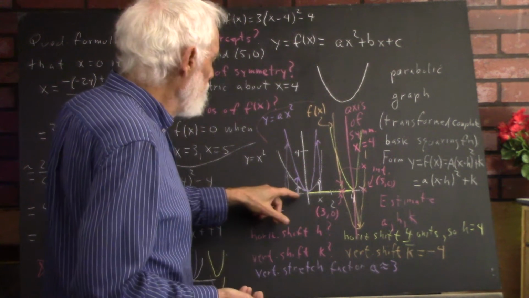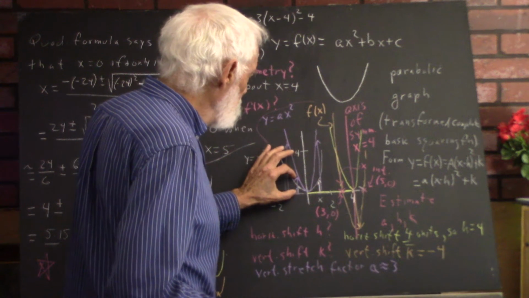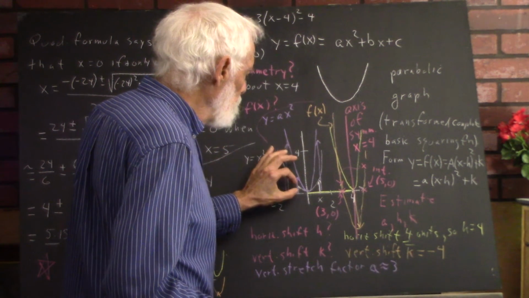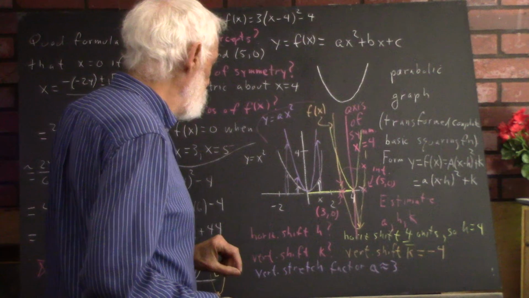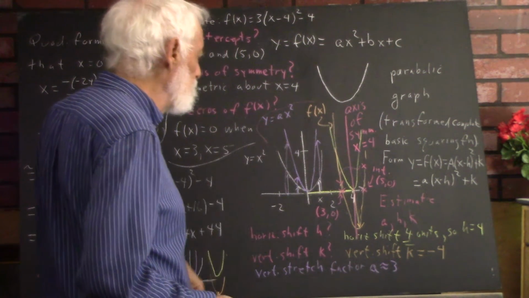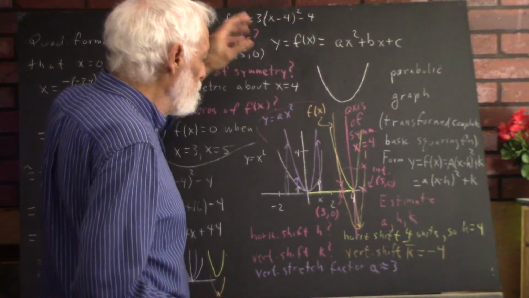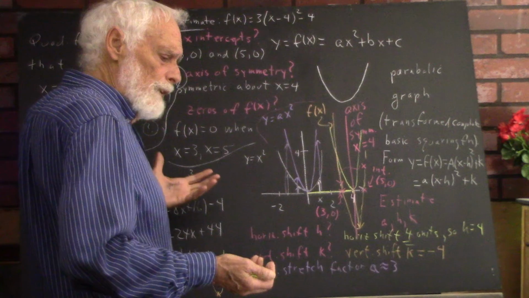Now, we came over here just to check and see if that stretch factor worked, and we found that our purple arrow was only about twice as long as our white arrow. And then we checked here and saw the purple arrow was a little more than twice as much. So over here it looks like it's 4 times as much. Over here it looks like it's 2.5 times as much.